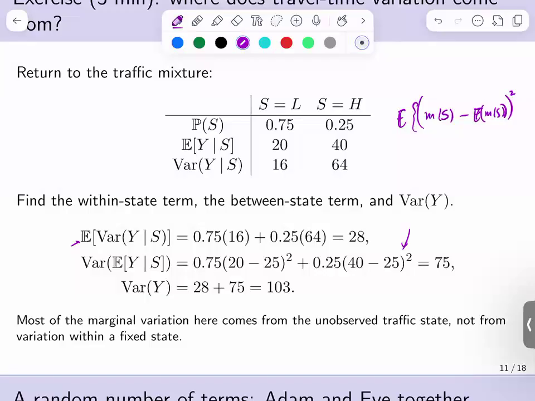Sorry, the variance. Yeah, that's the variance of this m of S, right? So we know that the expectation of m of S is 25. This is the expectation of Y. So you get 20 minus 25, and then 40 minus 25, and then you square it. This should be a square. And then with these probabilities. Okay, just another way of calculating the variance. And then you compute and you add, hopefully the addition is correct, you get 133.